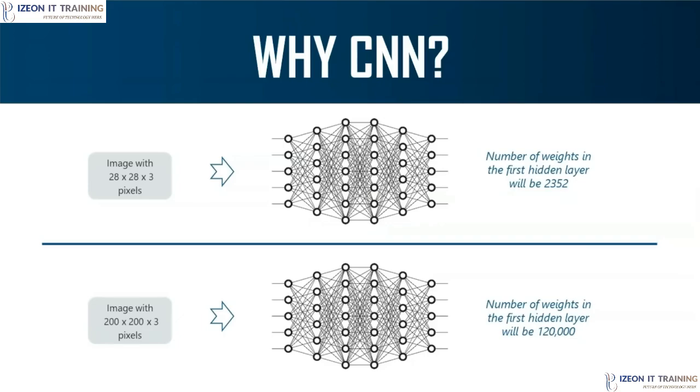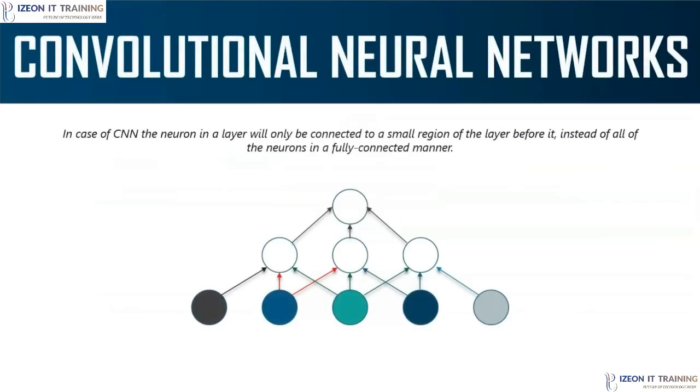This leads to something known as overfitting, because all of the hidden layers are massively connected. There's a connection between each and every node. Because of this, we face overfitting. We have way too much data and have to use way too many neurons, which is not practical. So that's why we have convolutional neural networks.